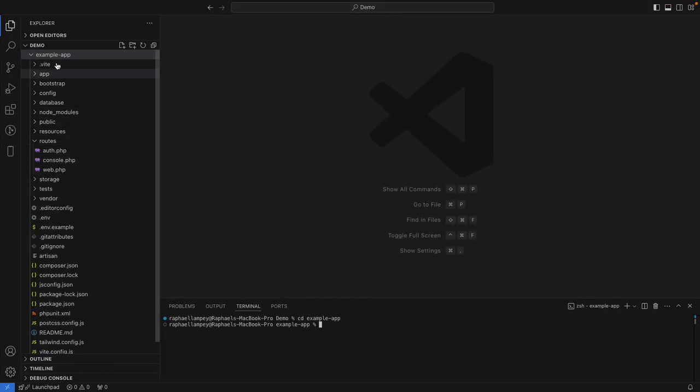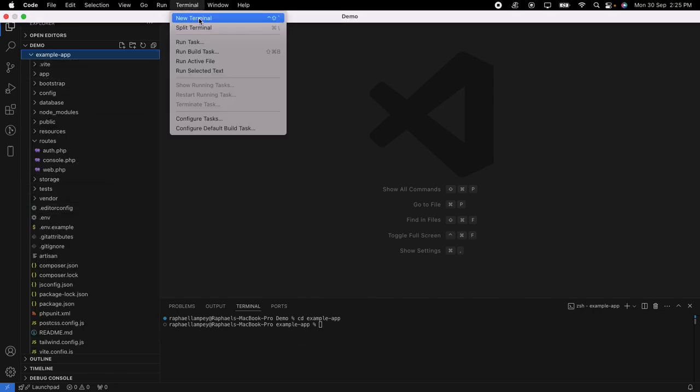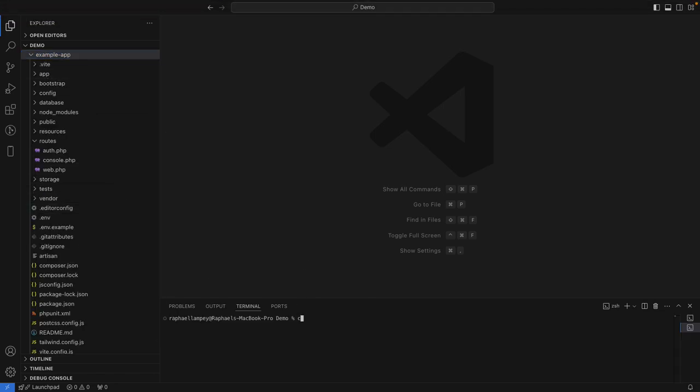So before I start, I normally change this anytime that I open this application. I have to change the directory whenever I go to the terminal like this. I have to always change this to that before I am able to work on that directory. And so today, what I'll be doing is moving all the files from this folder and putting them in the main directory, which is the demo folder.